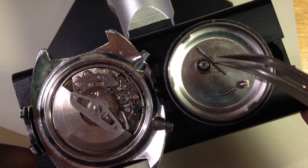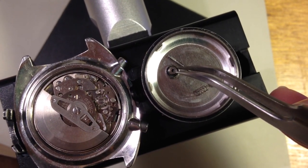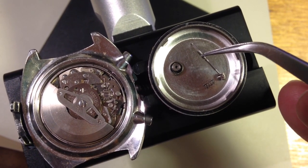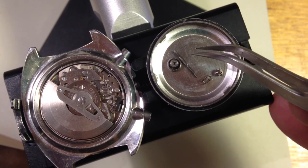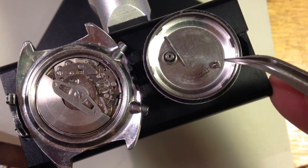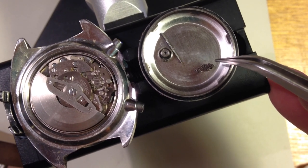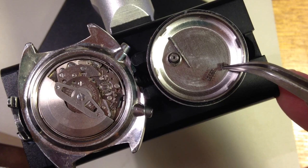Here's the part that was kind of a problem for you. The crown is bad, it's stripped as you knew, but unfortunately the stem is also not happy — the stem is too short so it's not usable, the stem is junk. The good news is you didn't lose these two incredibly critical pieces: this is the indicator ring gear, and that's the spring. These two pieces are very, very hard to find and you have both of yours.